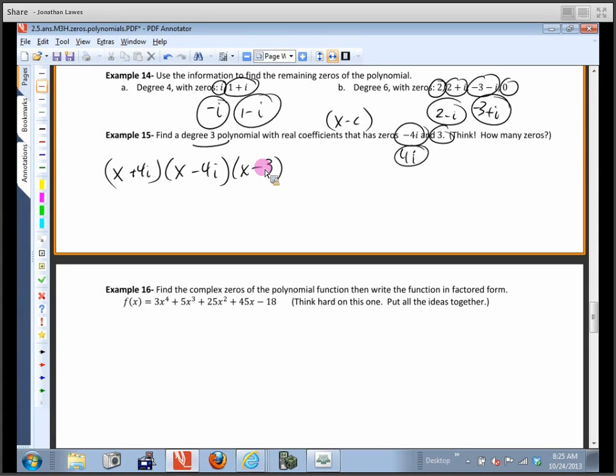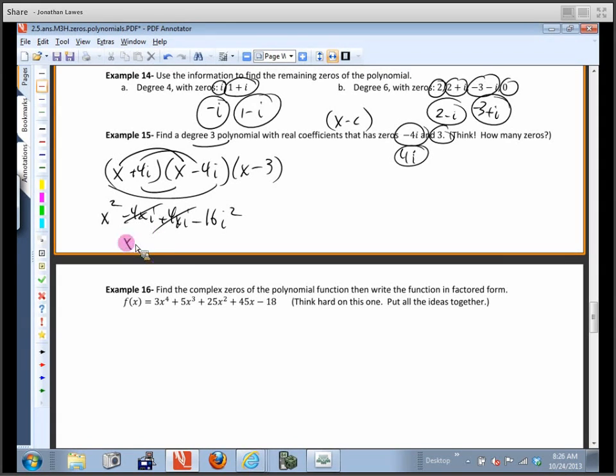Okay, they asked us to make a polynomial. This is not a big deal. It's a little bit tedious, but the problems on your assignment aren't any more difficult than this. If we actually want to make the polynomial, we'd actually have to multiply the factors together. So it's always best to multiply the imaginary conjugates together. So let's go ahead and do that. This is going to be x squared. This is going to be minus 4xi. This is going to be plus 4xi. And this is going to be minus 16i squared. What happens to these two middle guys? Cancel each other out. Remember that whole difference of squares thing?